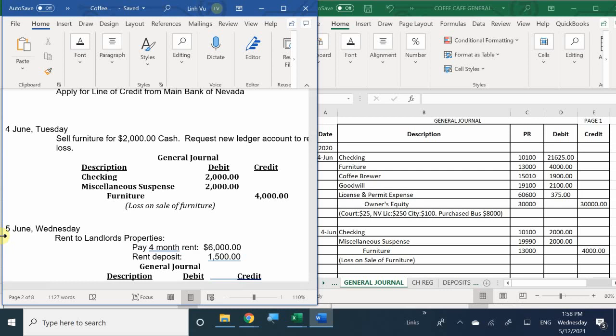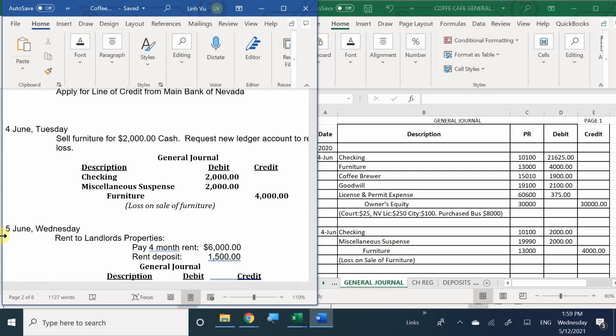So in this contract, it's supposed to be every quarter. And they're making you pay 4 months. So one for the 1 month advance, or in this case, 3 months advance, and then one we have to pay for the current month, which is for June. And then, of course, we have that deposit that we have to pay in as well. So in this case, the grand total for this rent is $7,500.